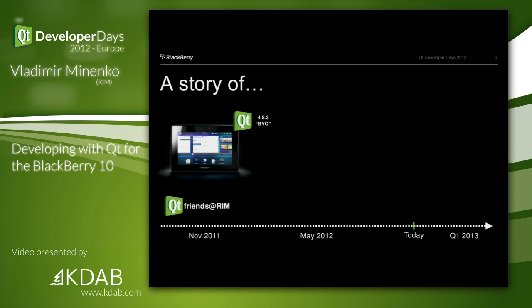The PlayBook was also a fairly new device on the market, and it is still there today. Today, Qt still works on the PlayBook, and we do have applications in our store. The thing about Qt on the PlayBook is that Qt was not pre-installed on the device, so it was a build-your-own or bring-your-own model.